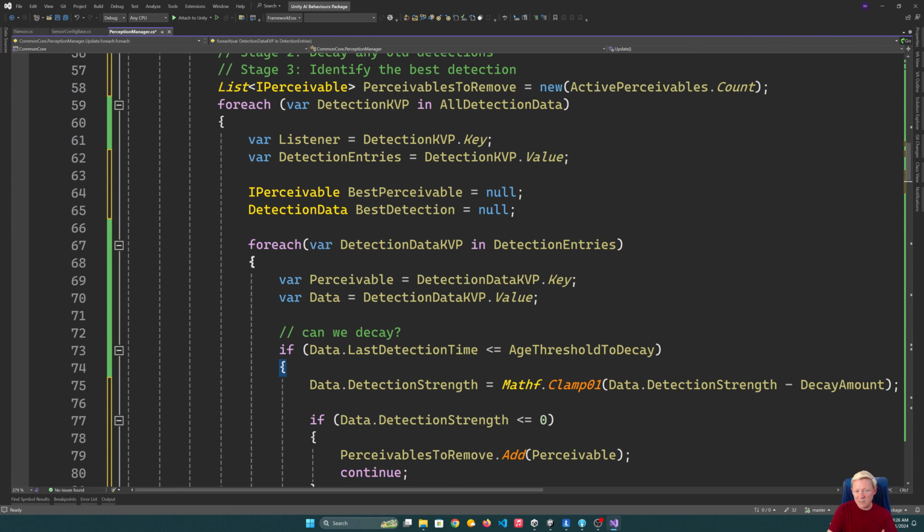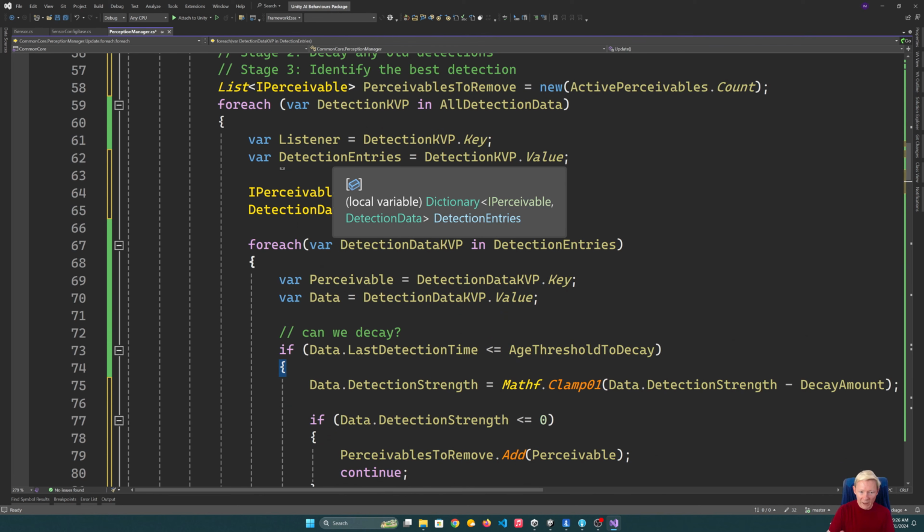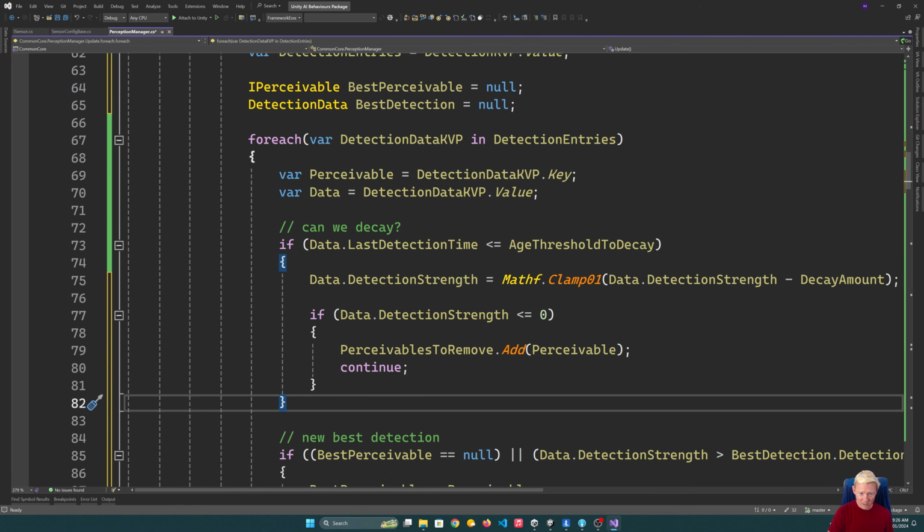The reason for this is so that I'm not iterating over the data multiple times, because we're looping over every perceivable for every listener that has any detection entries. So that's a lot of stuff we're looping over. So if I can loop it over once rather than multiple times, that's actually a good option. So, okay, we're updating all of that.